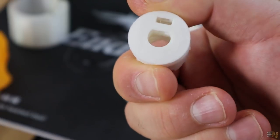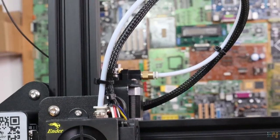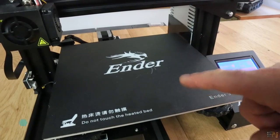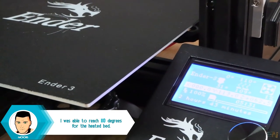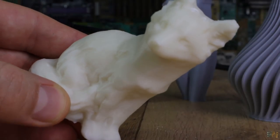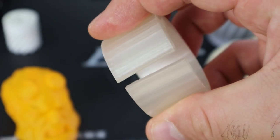I also tested flexible filament and achieved very good results. The short bowden tube helps a lot compared with the CR10 — a shorter tube means less friction. The heated bed also reaches higher temperatures, so printing with ABS or nylon is quite good as well. I printed a white fox with white ABS and the results are pretty good. The nylon print also turned out well, so in general all the prints are solid.